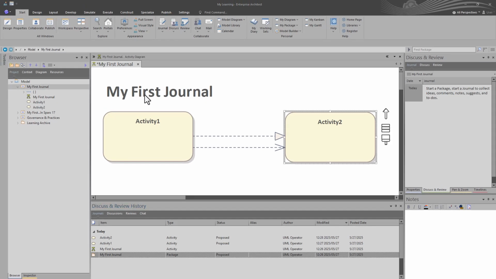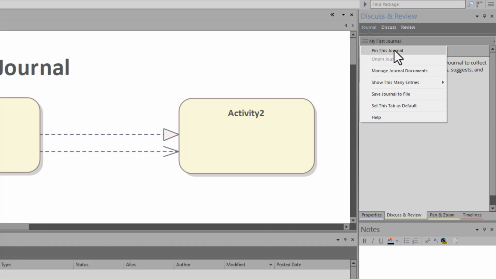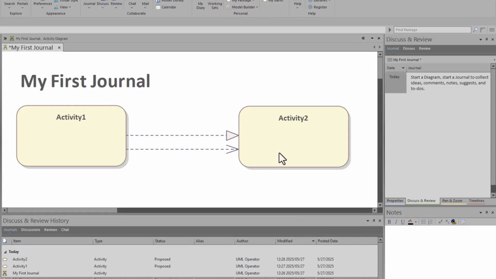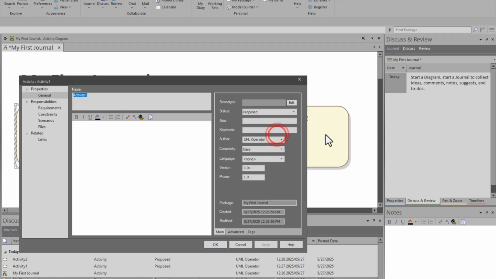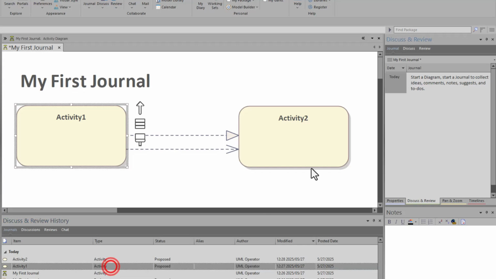Let's talk about some other features around the journal. So let's say I'm on the diagram right here. So you can see the journal entry is about the diagram. And what I want to do is go up to this hamburger menu up here. We're going to select it. We're going to pin this journal. It locks it in place. I could be on a very complicated diagram that I've got ideas on, and no matter what I select, it does not go off of that conversation.